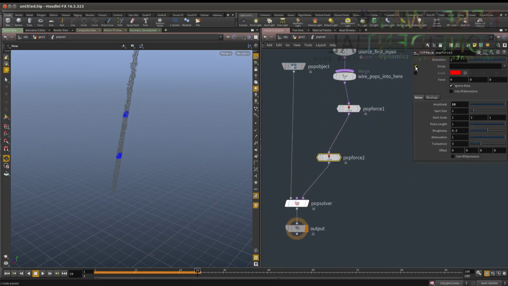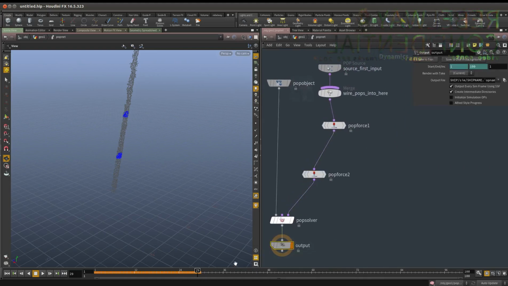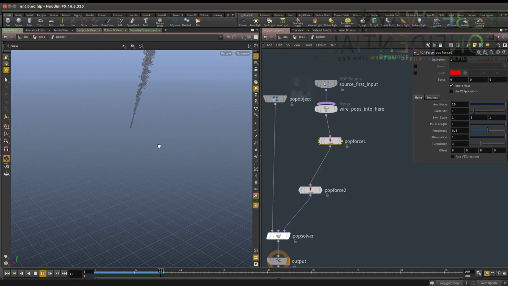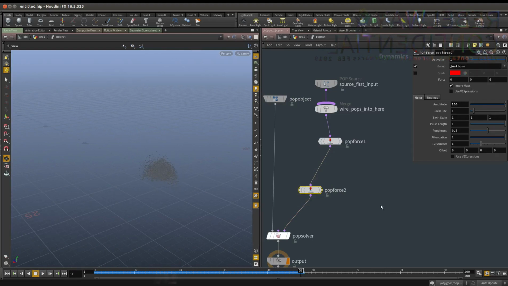And this time I want to only affect the just born points. I'm going to increase the amplitude because 10 takes a few frames for it to affect, and then if we only affect the just born, we could break the beginning tip. Let's set this to 10, maybe 0.5.